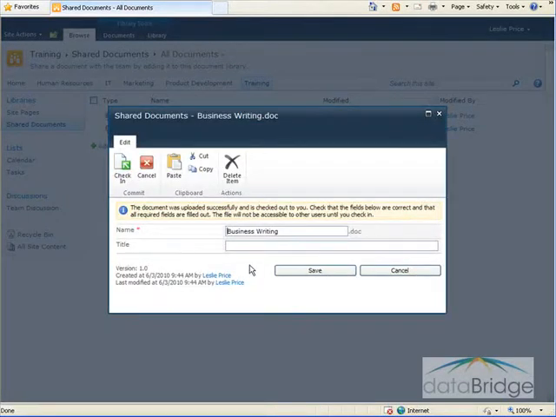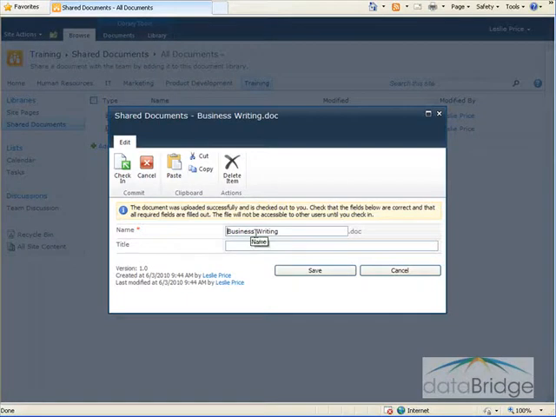Because the checkout feature is turned on, I am told here the document was uploaded successfully, and the file will not be accessible to other users until I check it in. So it's just reminding me that I need to check this in before any other users can see this document.